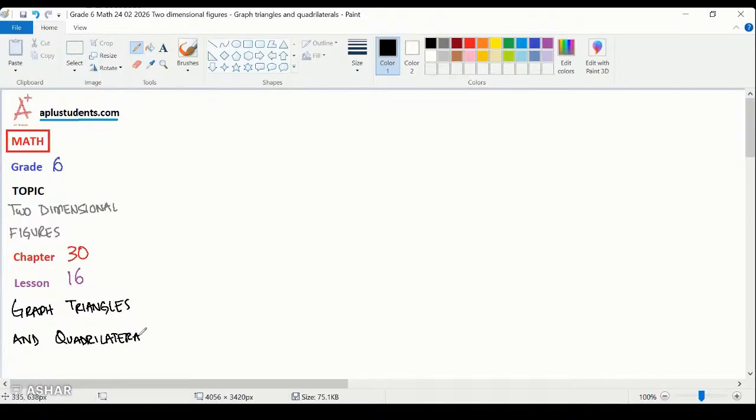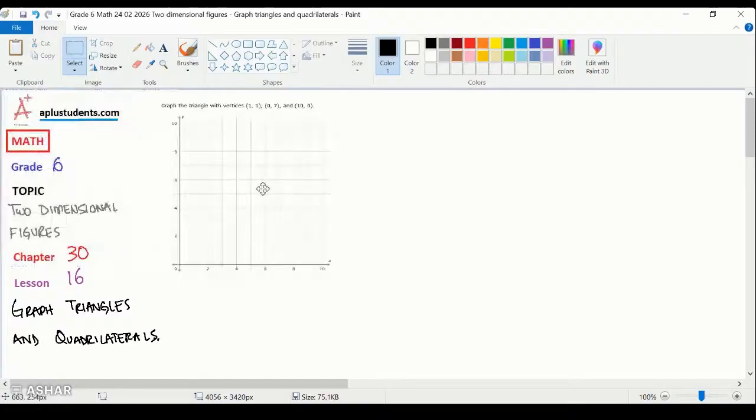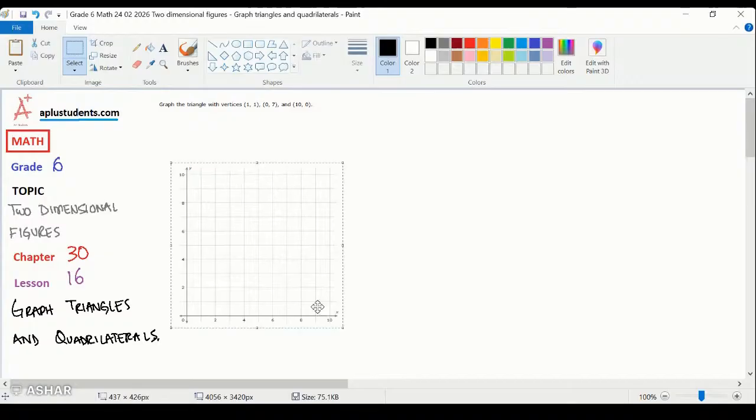So we know that a triangle has 3 sides, whereas a quadrilateral will always have 4 sides. So what we are doing is we are plotting points together. Let's say we have the first question, let me copy the question. We are given certain coordinates and we need to plot the triangle on the graph. So if this is our question number 1, this is an XY axis.